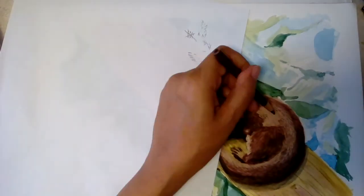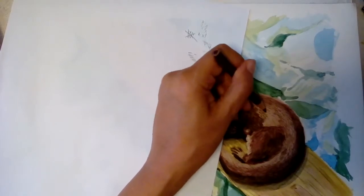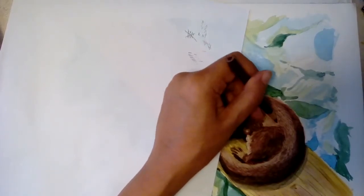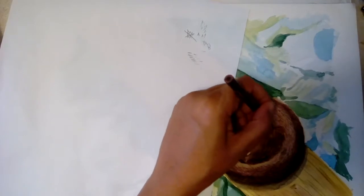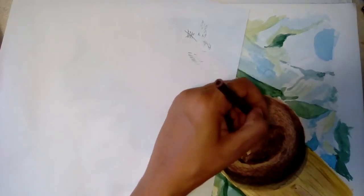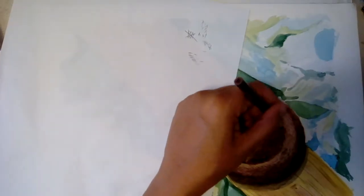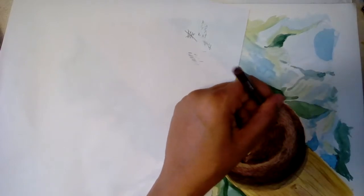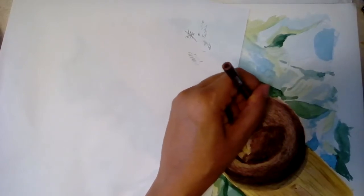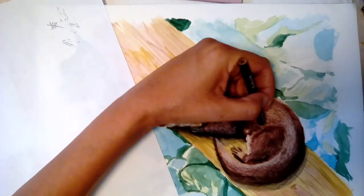You have to look and pay very detailed attention to your reference photo. So I have my reference photo on my phone and I look at it all the time. So I know the direction, I know the colors, I know where my highlights are and where the darks that I have to put there are. And I'm going to put it part by part, and I'm not just going to think I'm doing fur and then start to put fur everywhere. It's not the way that I want to do it.